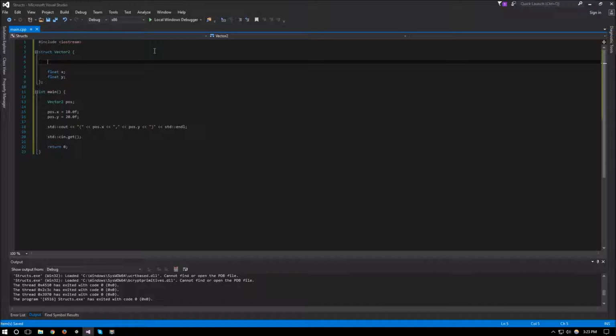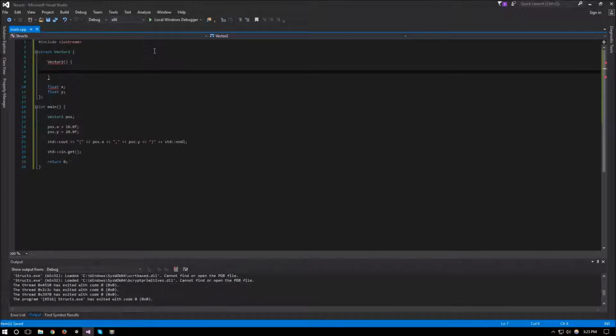For example, we can make a constructor for that struct, like we can say Vector2 and put 2 brackets there. And let's say it takes an float _x and float _y. A constructor is used in a struct whenever we're trying to create a new struct.